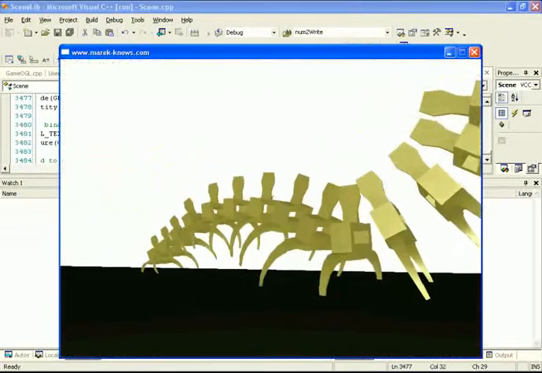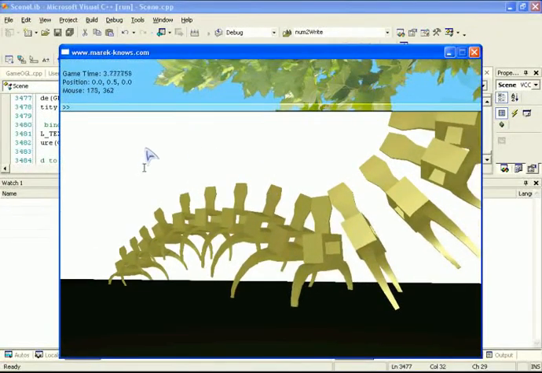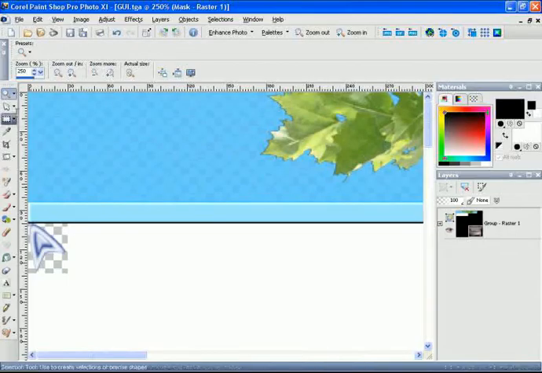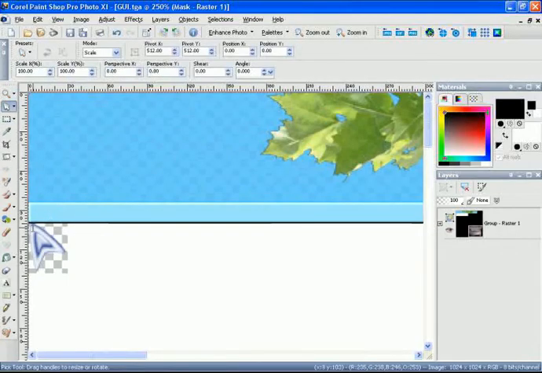According to the way that I created this cursor, we really want the hotspot to be located at the top left-hand corner, sort of at the very tip of where that image is located. Let me go into PaintShop Pro and actually point it out. I want the hotspot to be located right here, basically, whereas right now the hotspot is located right here because of the way that the code is written. So what we're going to do is create a couple variables to create an offset, and the offset is going to determine how to render this object with respect to the XY coordinates that we're getting from the mouse, but we're going to offset them in such a way so that the hotspot is located right here. So let's see how we can do that.